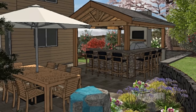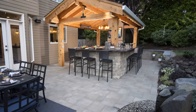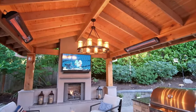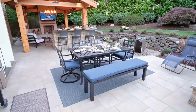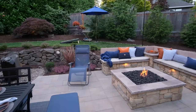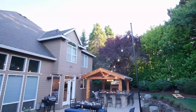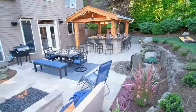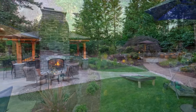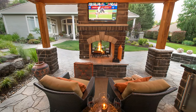The homeowner hired us and we did a beautiful design. Make sure you do the design — don't skip that aspect. We gave them a destination detached structure with an outdoor kitchen and bar, a beautiful fireplace destination to pull you right outside, dining right outside the main double doors, and a fire pit with seat wall destination. The flow through this space is excellent — you easily flow from one spot to the next, even up to the upper grass area for yard games, without feeling cramped.